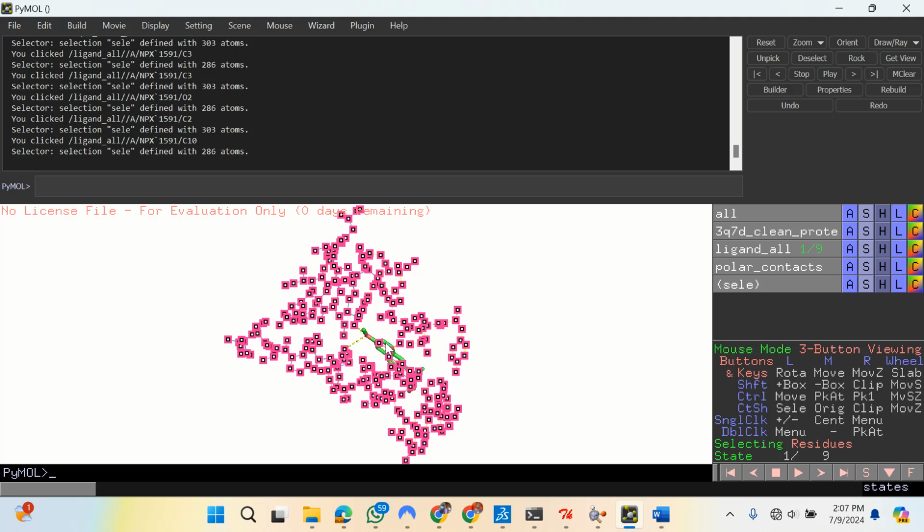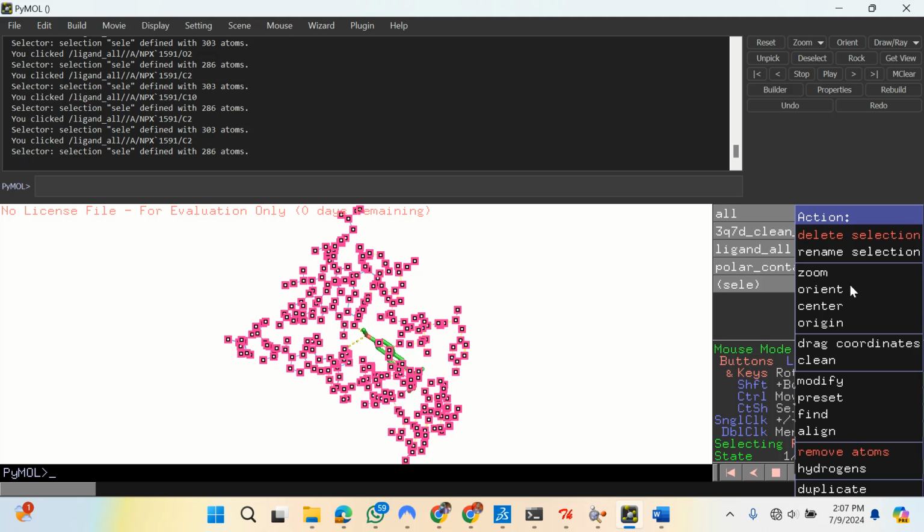So I'll highlight that. And after I'm highlighting it, I need to rename this selection so that it will become steady there. If you don't rename it, if you click on any other thing, it will become the next selection. So what do I do? I'll go to A under the select. A is action. The action I want to take is to rename. So I'll click on rename.